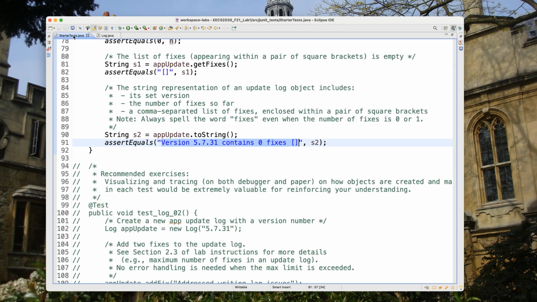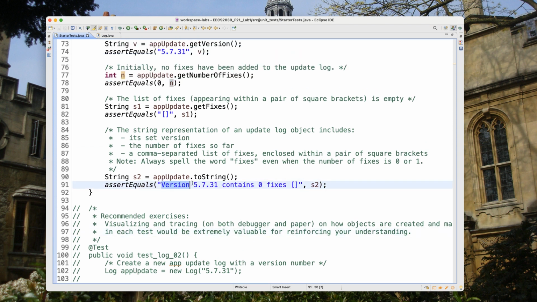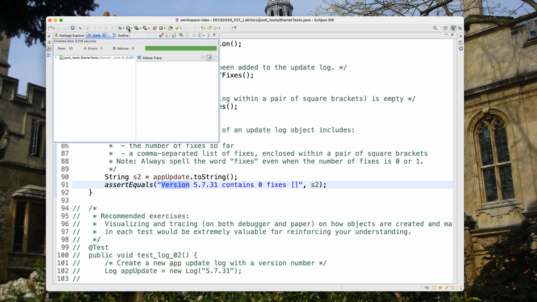Let's go back to the start of the test. In the actual test, of course, I would suggest you first of all copy and paste whatever string you're given, and think about which part might depend on the attribute value and which part might just be always the same. That's something you will have to think about, right? Okay, let's now run the test. Awesome, I got a green bar. So I'm now done with the first test.